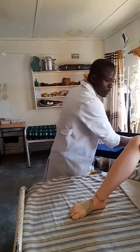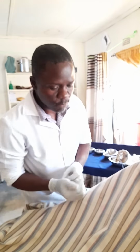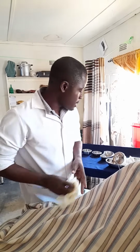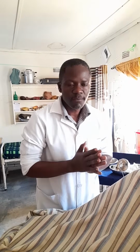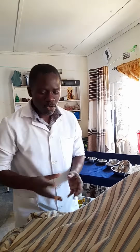That's what you do, and then you thank the woman. Thank you very much, Mrs. Mulenga, for allowing me to do this procedure. I was doing this procedure so that you're left comfortable and so that the placenta is delivered and all products of conception are removed. Then you go to the examiner and explain that placenta delivery has been done and the woman has been left comfortable.